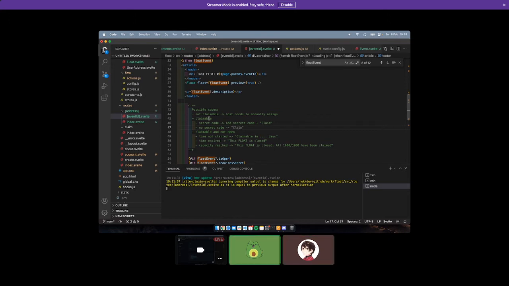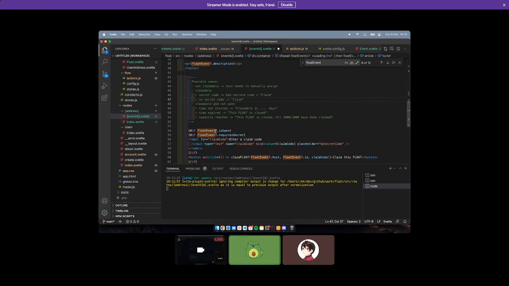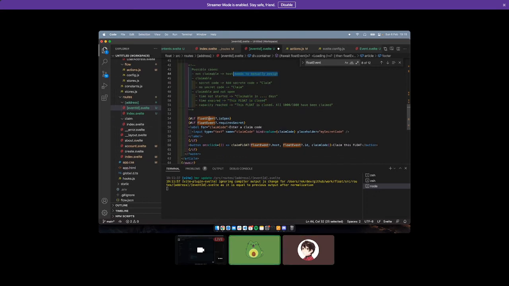Perfect. Okay, so how much of this can we do now? I think it's not that difficult to do this stuff. We could do all of this except for the capacity reached. Yep. Oh, and the manuals. No, we're good. Okay, cool. So we'll code it in here, and we can always move it to a different component.